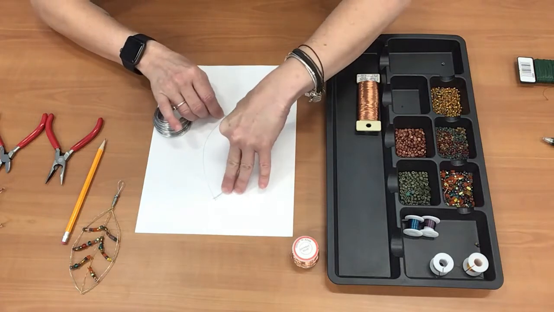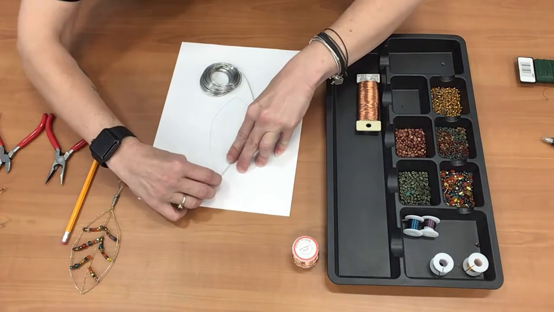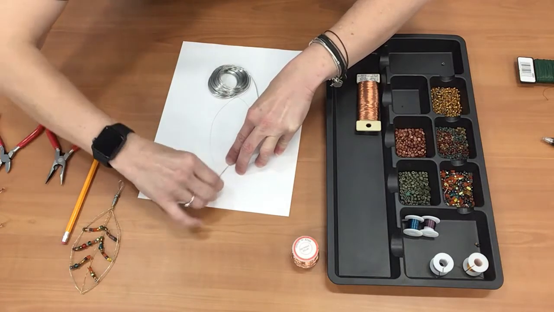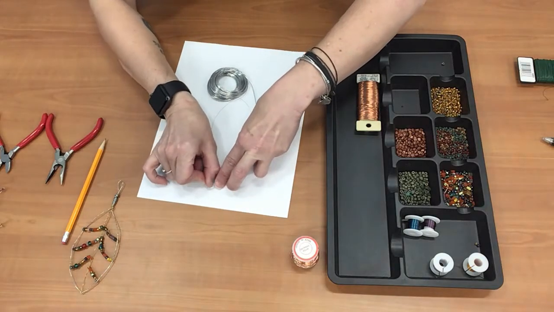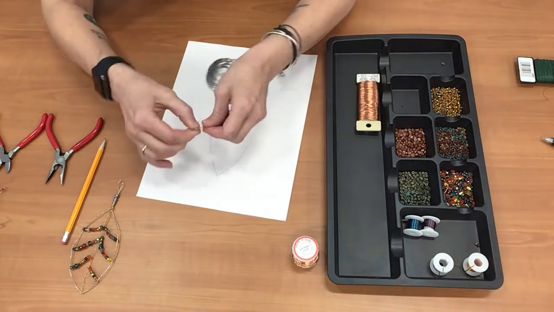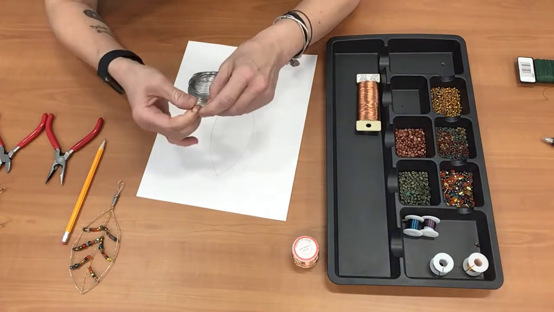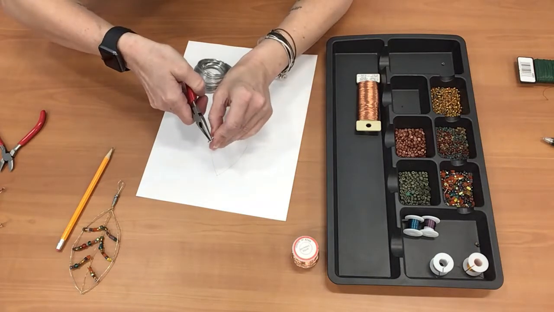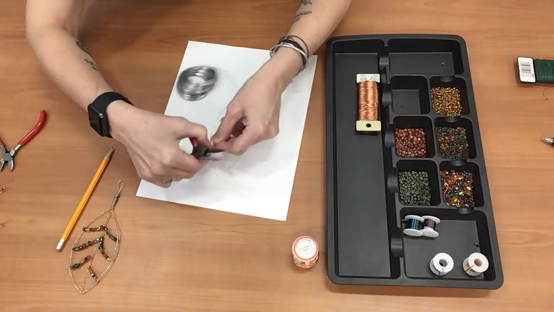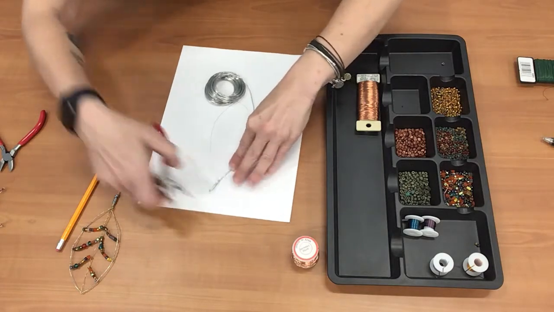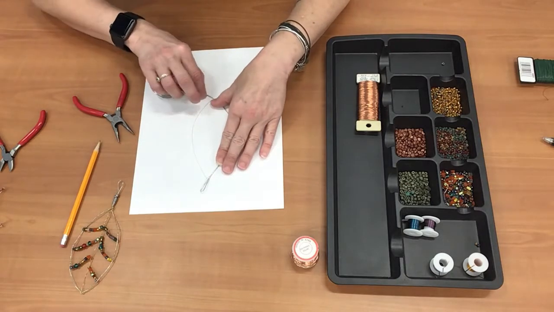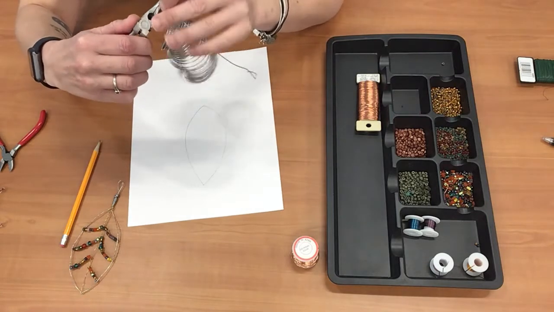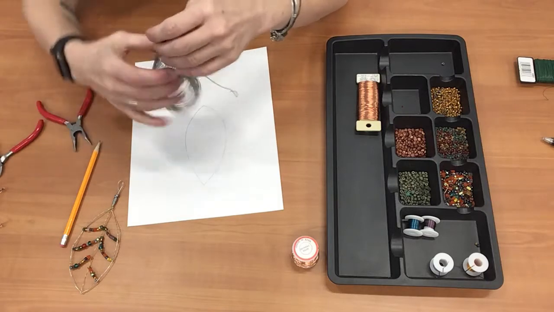You can start out with a little bit more on the end because that is going to be where your stem is and where we're going to wrap it. With a thicker wire it is a little harder to bend it. So that's what our awesome needle nose pliers are for. And then when we get to the end of our leaf you can use our needle nose pliers to bend that wire to the point of our leaf.